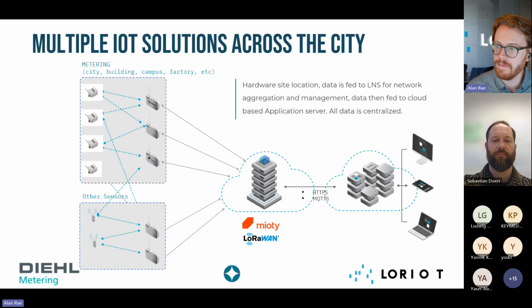So for example, with metering, we can put out the IoT gateways, but there's a very big ecosystem of LoRaWAN sensors and solutions out there that we can deploy throughout the city. And effectively, as a utility or an operator, you're able to manage and scale all these networks and solutions within one single system. At LORIOT, we have a platform to make this easier to manage, and we can host the server or deploy on premise to help manage the actual network itself. And the operator can effectively just focus on building out use cases and deploying new value for the citizens within the city.